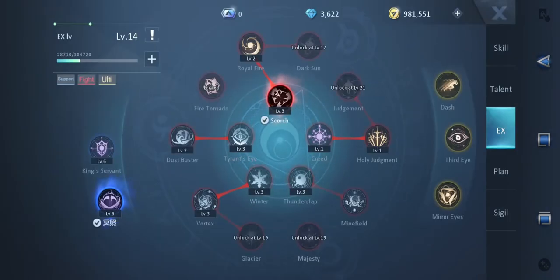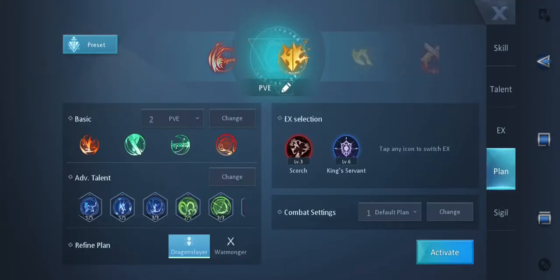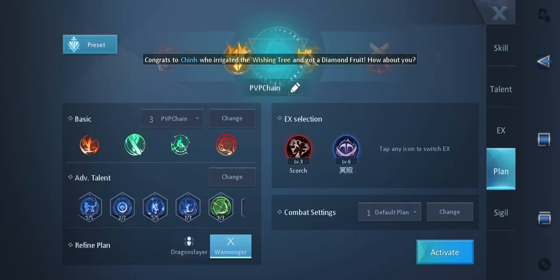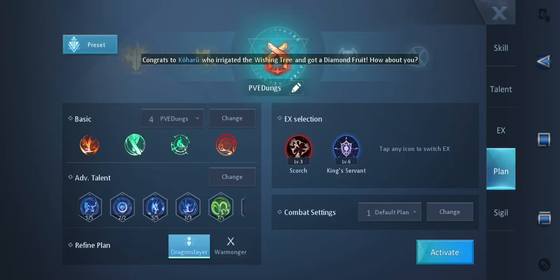And then here you put on PvE, use Scorch and King's Servant, and on PvP you choose Scorch and the Chinese one. Then on PvP chain you do Scorch and the Chinese symbol one, and on the dungeons you do Scorch and King's Servant.